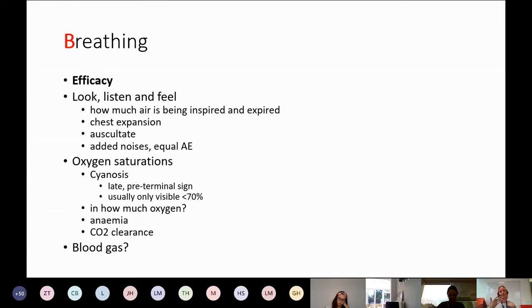And then we're also listening not just for air entry, but have we got any abnormal added noises as well? Can you hear the popping sounds, the crackles of secretions, or have you got no air entry in particular areas that will suggest a disease process or things that might be going on? But again, when you're putting your hands on and feeling, you can feel those secretions. We all know the feel of secretions in a child's chest. So you just get an awful lot from putting your hands onto a chest, feeling the expansion, feeling for any secretions, and then auscultating as well.